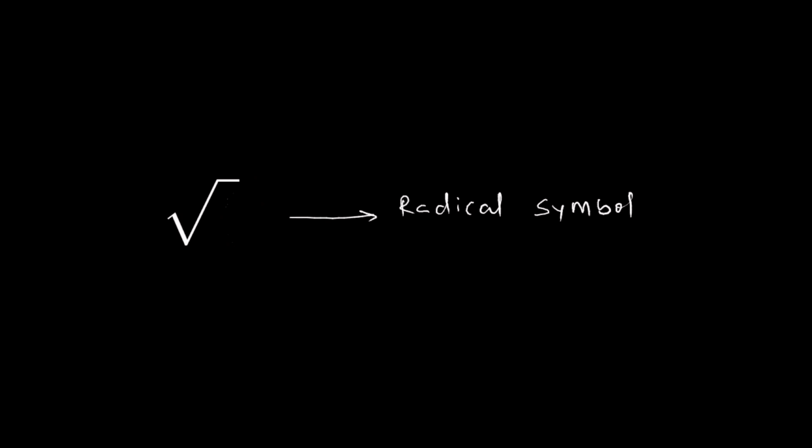Let's see some examples. Let's see square root 4. We can write it as square root of 2 times 2. Since it is a square root, we group them into pairs and take one out, which is exactly equal to 2. Since this is simplified and we completely eliminate the root symbol, this is a rational number.